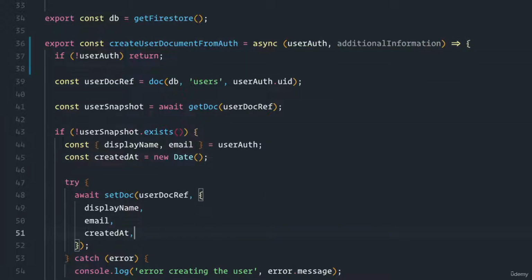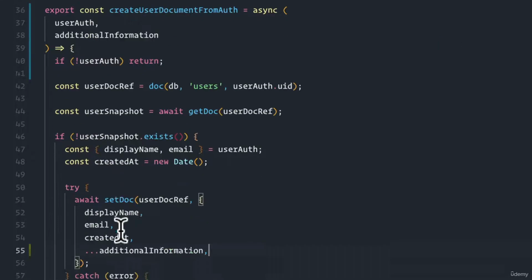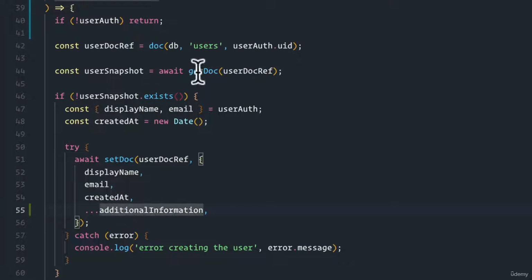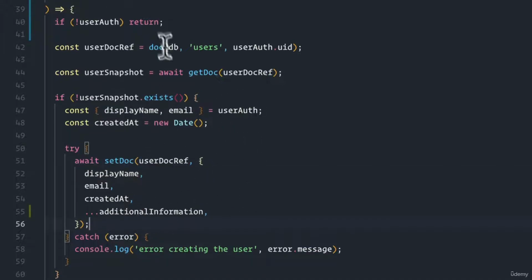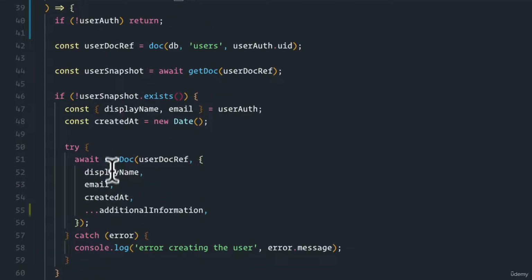And what I'll do is I will spread this object in at the end, after all of these fields have been filled from any previous variable setting that we've done. So if display name exists on user auth, then it will get spread through. And we're not going to pass any additional information, meaning that this will probably by default be just an empty object, for example. But let's say in our current example, display name, there's no value here. It was null, as we saw.